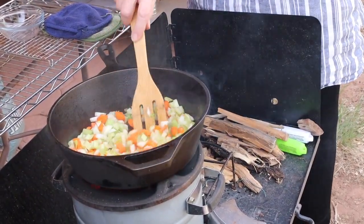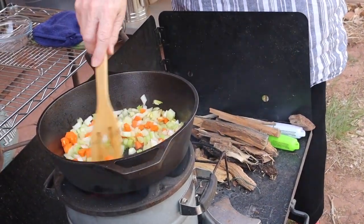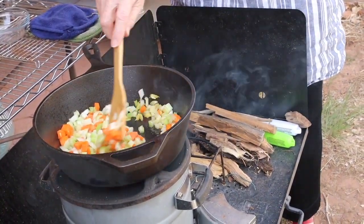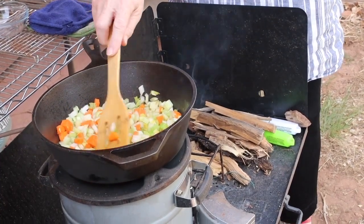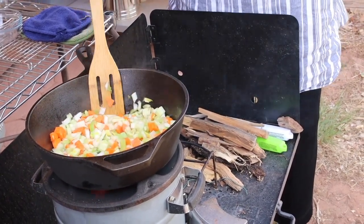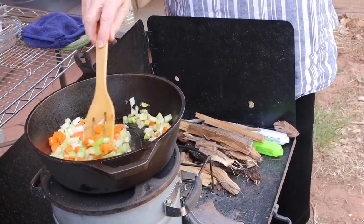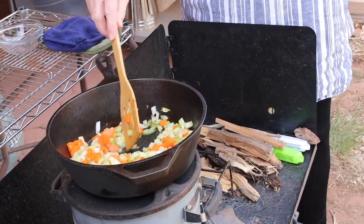Mirepoix is the foundation for lots and lots of soups and stews. I use it a lot and I have freeze-dried and dehydrated versions of these, although I'm short on onions — I have a batch in the freeze dryer right now. These are all fresh today, but if you're making this from food storage you might need to rehydrate them first and then do the little sautéing. When the rocket stove is burning the way it should, there should not be a lot of smoke — right now it's doing just great.